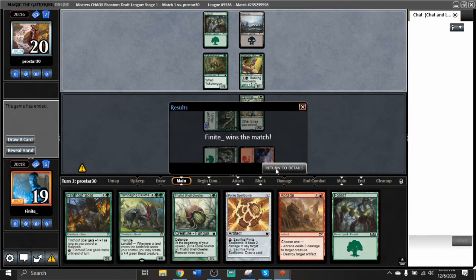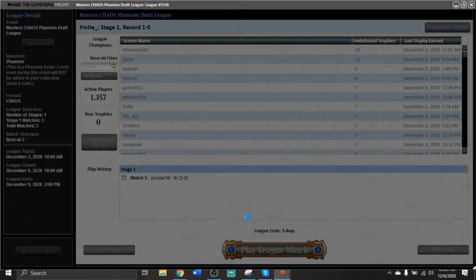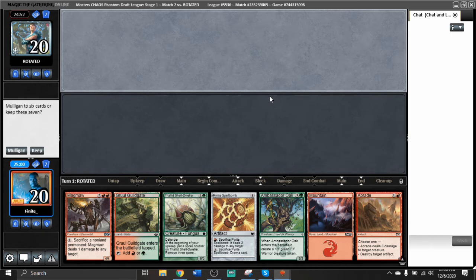Yeah, but now we're not drawing another land ever. Bam. Okay. All right. Man, where's our Arbor Elf? Well, I guess we don't have a forest, so.